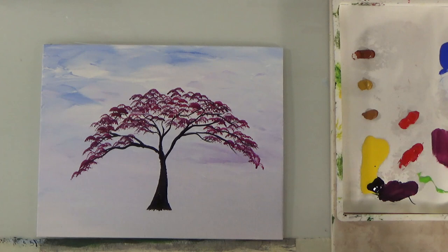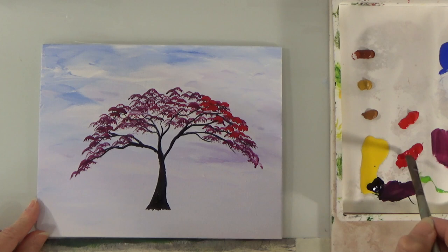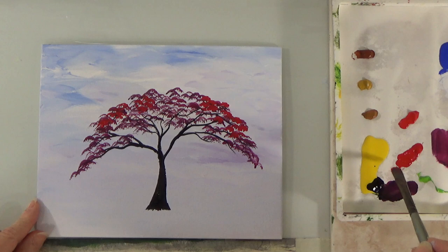Now what I'm going to do is start putting in some red. I just cleaned my brush and I'm keeping the same brush. So let's put in some red in there. Tap, tap. Tap, tap. Move it around.